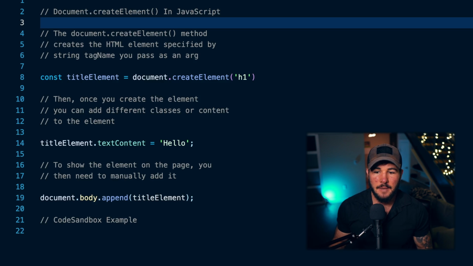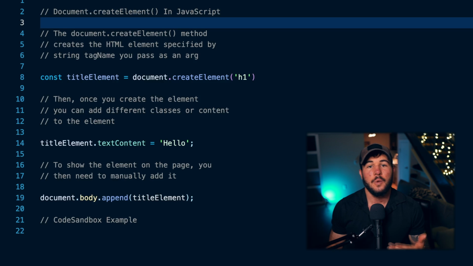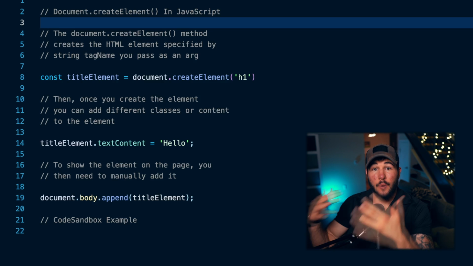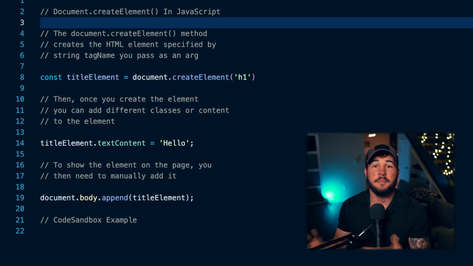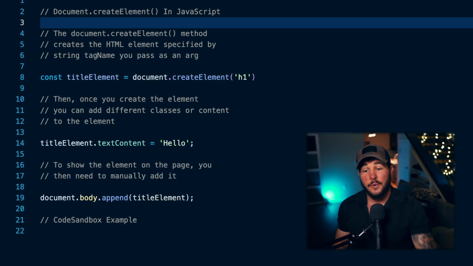And this document object is something that you get for free when you work in a JavaScript program. Since JavaScript runs in the browser, it will create this document object that represents your web page, and then you can use this object and different methods on it. See my video on the DOM for further explanation on this document object. But the document.createElement method is used on this document object and allows you to create different elements that you can eventually add to the DOM.